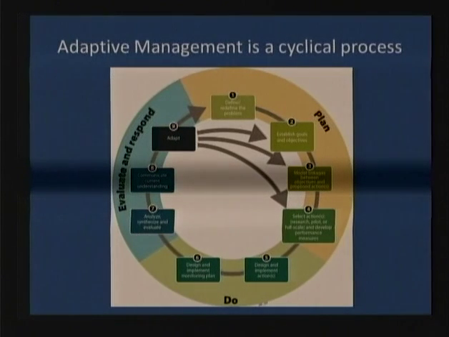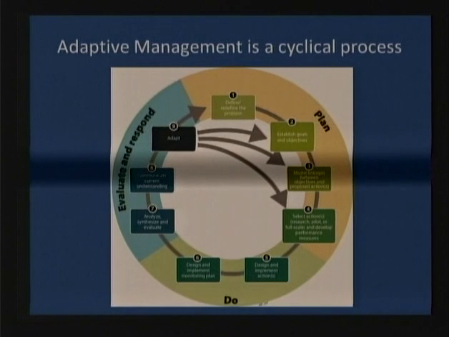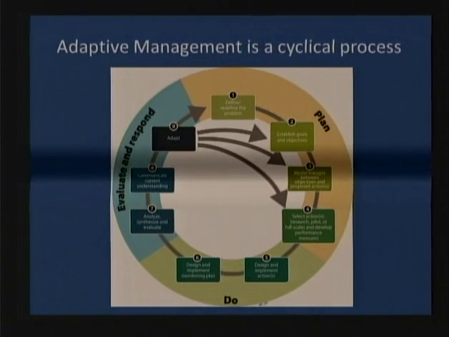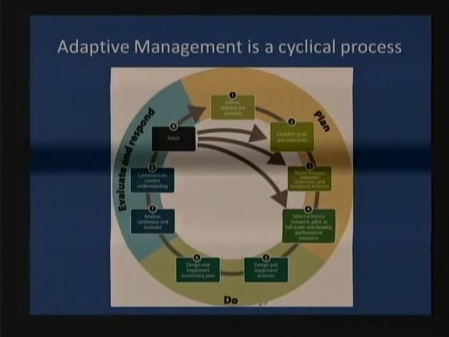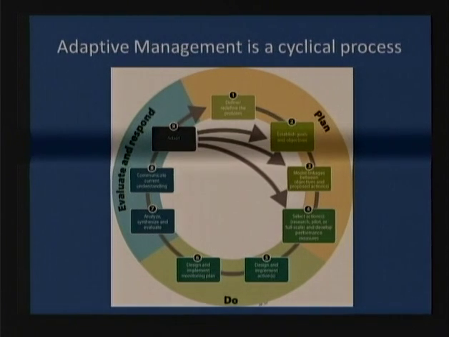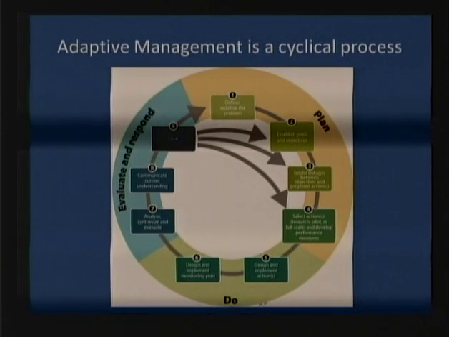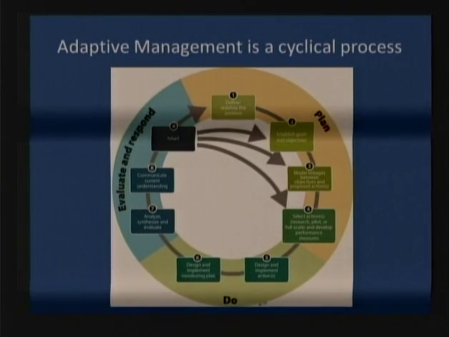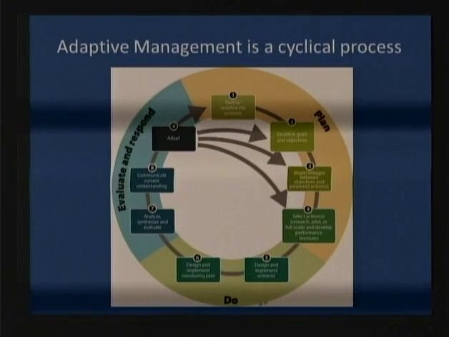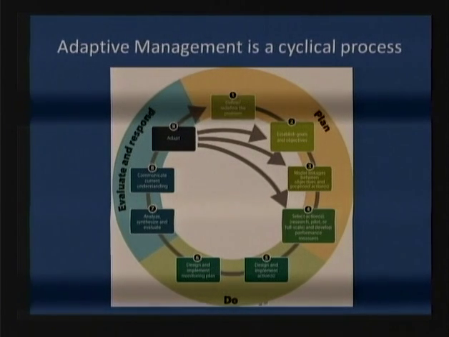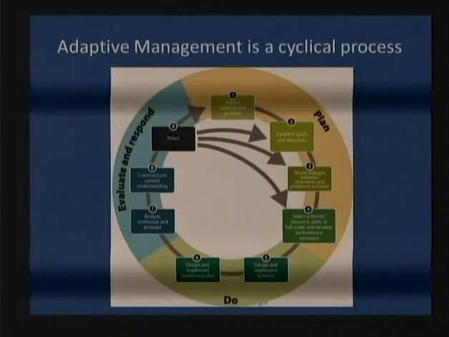You've seen this picture of the adaptive management diagram from the Delta Science Plan, and I just want to reiterate here that adaptive management is a cyclical process, and as you develop the implementation plan, it ends up being a do loop, and there's no way to avoid it. You have to do, study, change, and continually be reevaluating, and need to do it strategically.